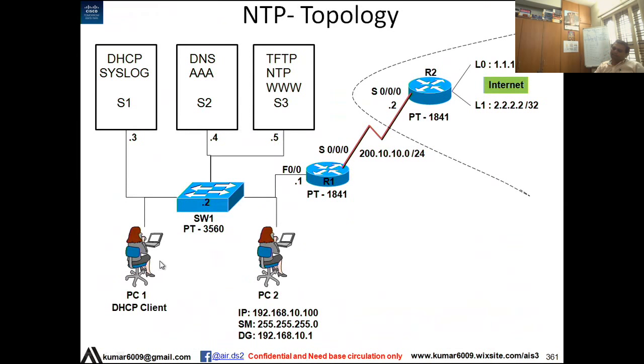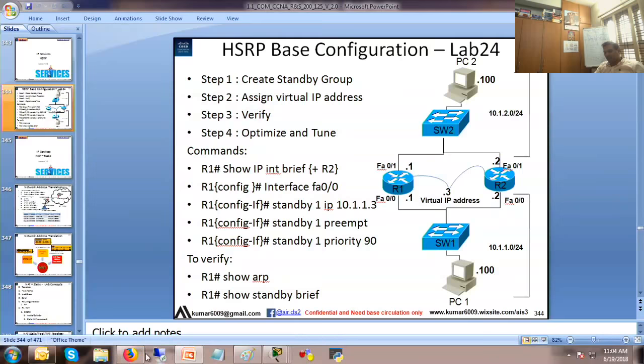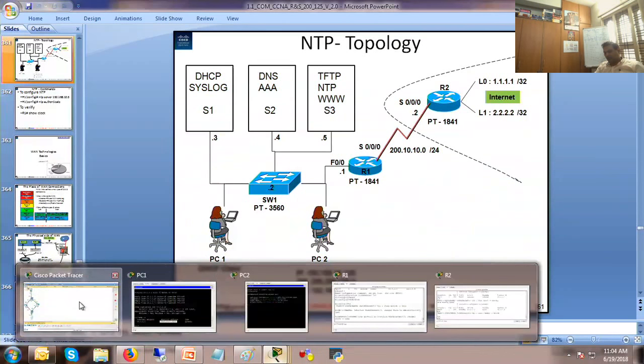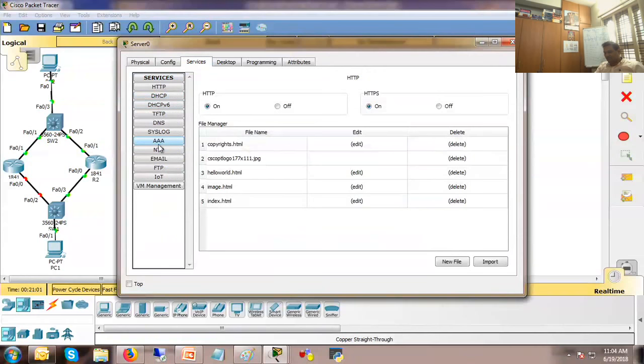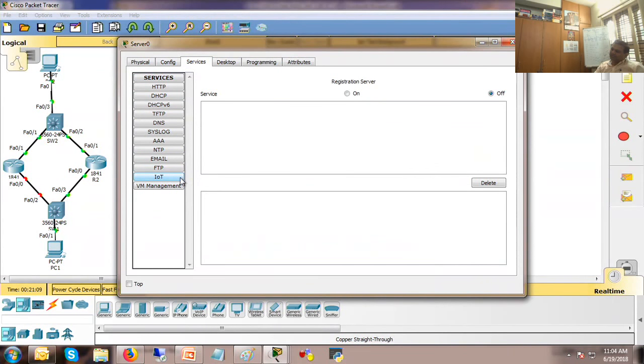Which one do you take as server? If you go to the PC, you have a generic server. In this server, you can see all the services, and you can go through them one by one. But now this is the latest version.